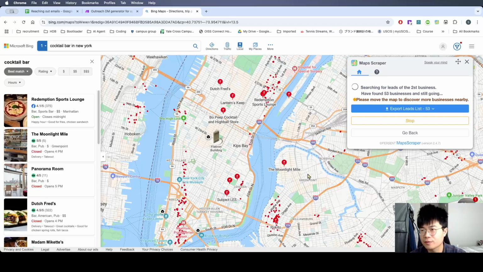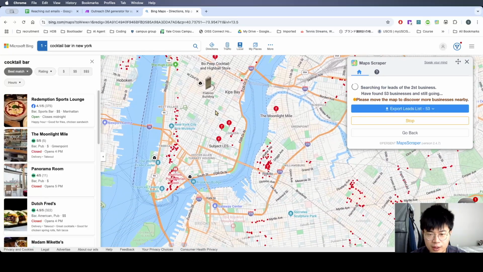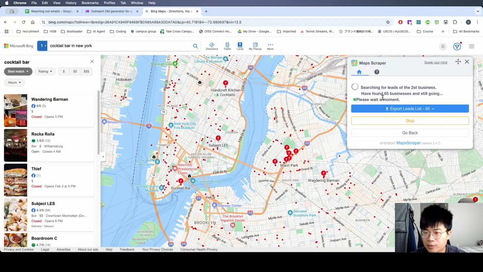But after some trial and error, this is what I figured out. I've just changed this to cocktail bar, and now it's started. It's working actually. So move the map. You see the businesses start to grow, and it's starting to get 72 businesses for cocktail bars in New York.